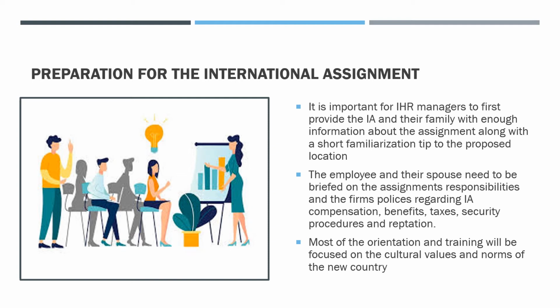In this slide, we will discuss the preparation for the international assignment. The international human resource managers must think of all the possible problems the international assignee and their families will face and possible solutions to those problems, like learning how to speak the language of the new country so they are more able to fit in and communicate with society there. It is important for international human resource managers to provide the assignees and their family with enough information about the assignment and the proposed location. Majority of the orientation and training will be focused on the culture, values, and norms of the new country.